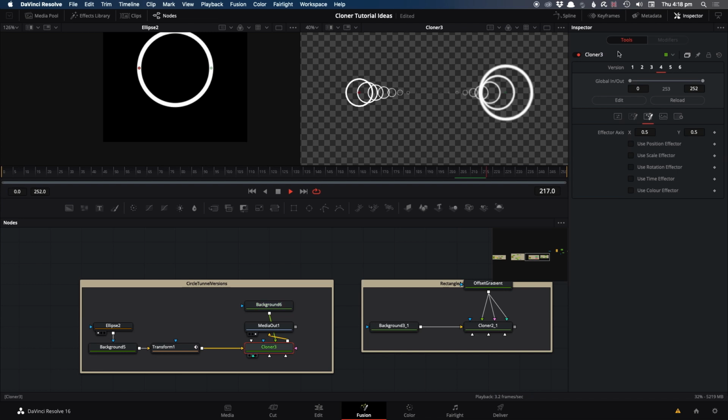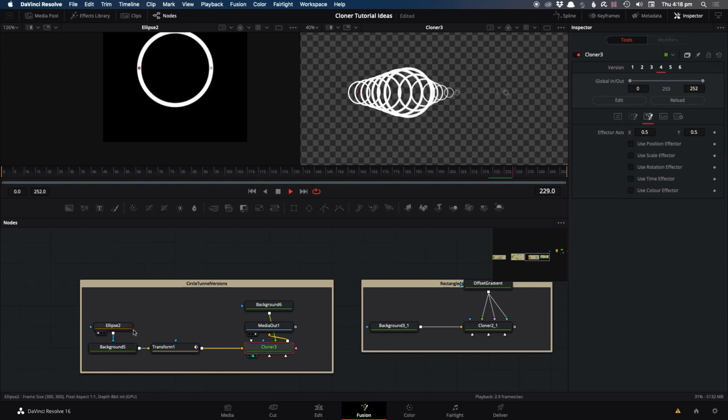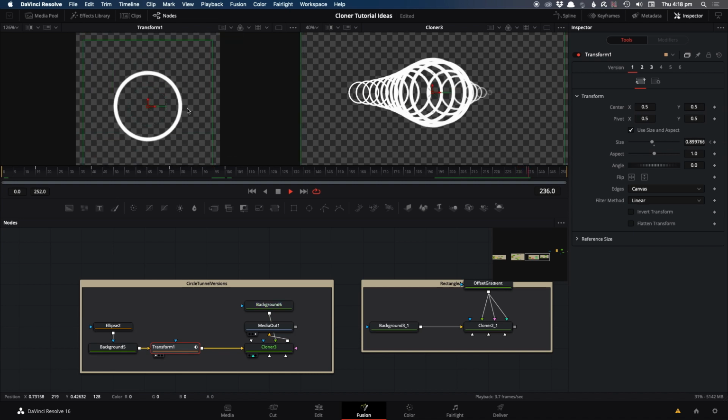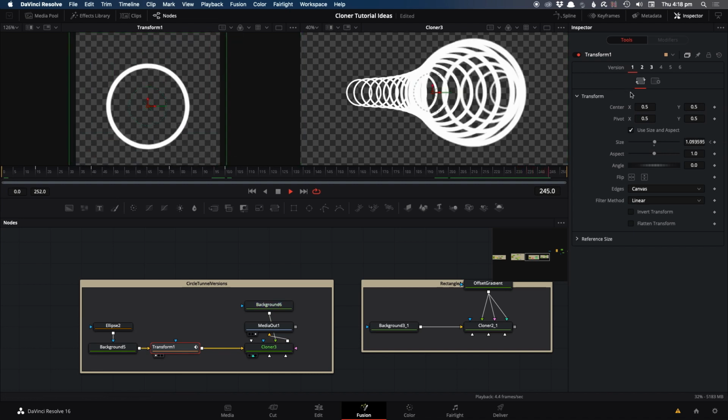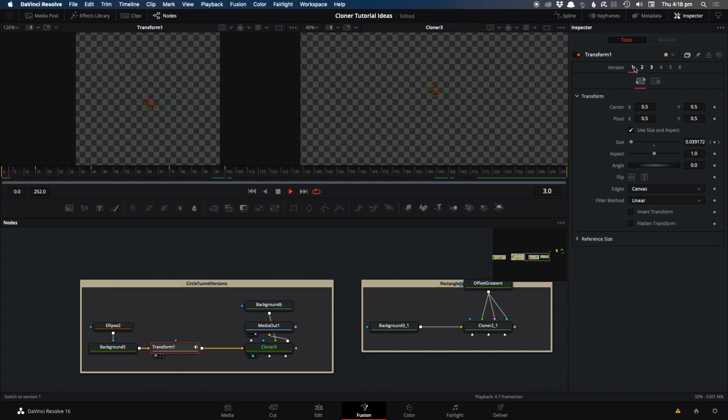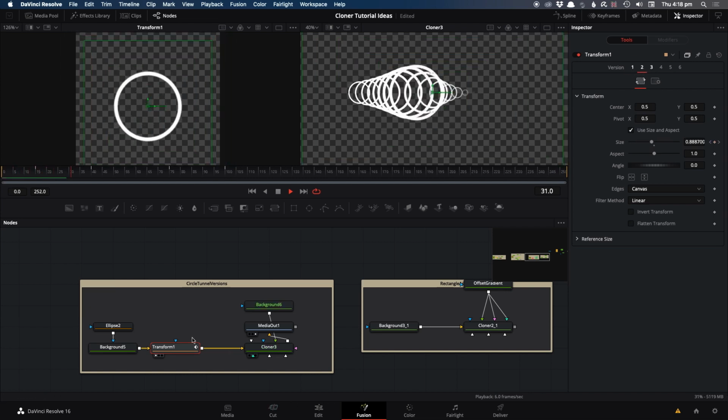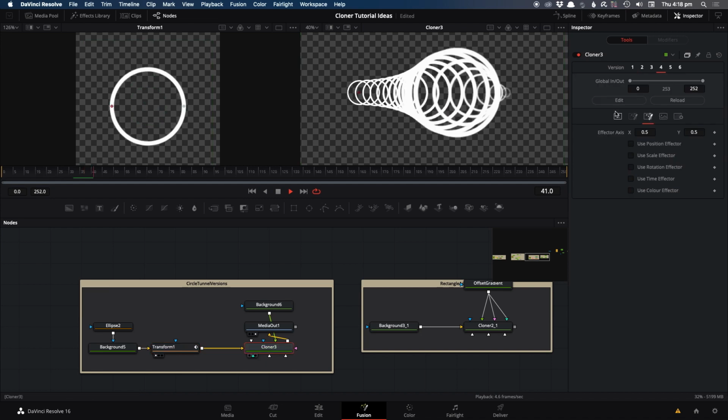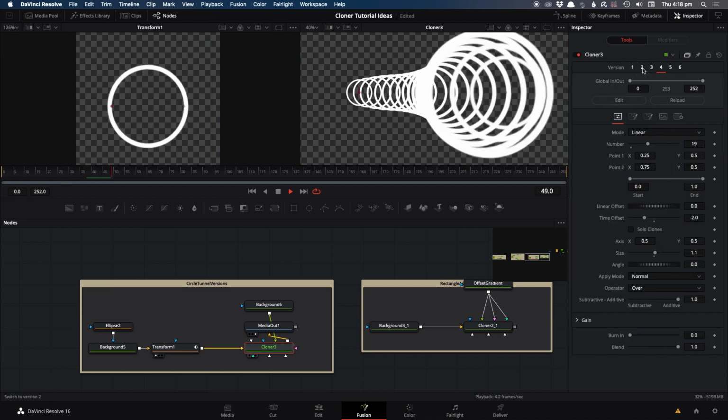But you see, this is all based on the same animation of this offset in time, and then various things of the cloner.